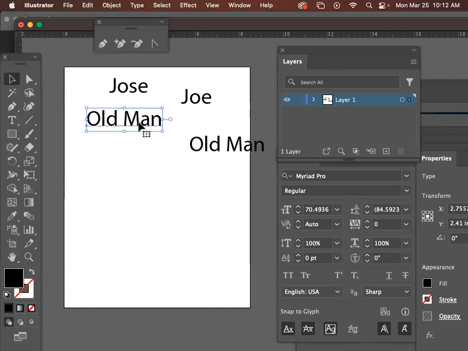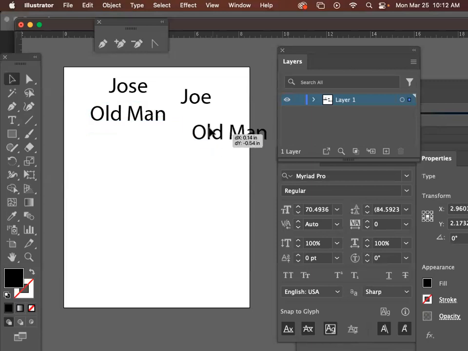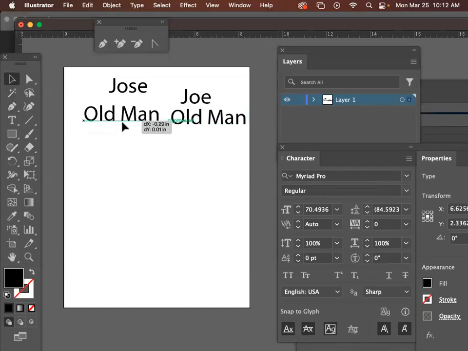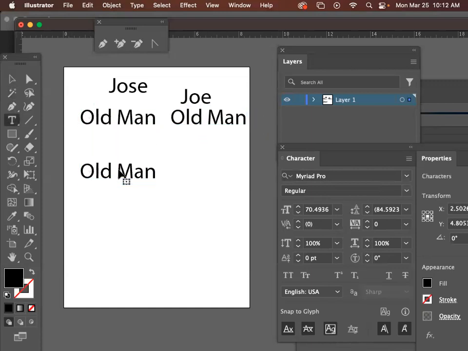Help me out here. What else could I add besides handyman? What else could we say? And notice I'm not using any fancy font. This is Myriad Pro, the default. Anyone? What's another name for old man? Somebody. Okay, old timer. Huh? Head? Yeah.